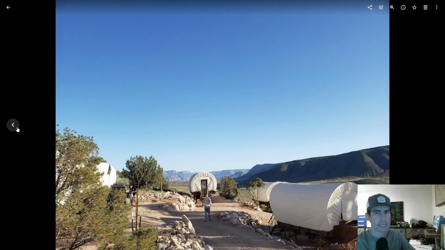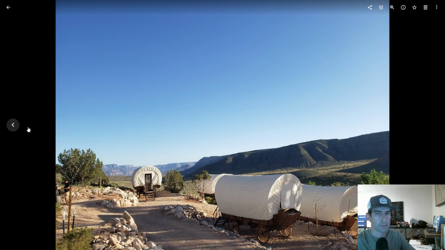So really, really cool place. They also cook for you there, so make reservations ahead of time. Tell them how long you're going to stay. They'll let you know when they're going to cook you dinner, when they're going to make you breakfast, and if you're going to do a multi-day stay, they can also send you off with a sack lunch. So they do a really good job taking care of their guests there, and it really is kind of a life-sustaining oasis when you're out on a UTV this far from anything.